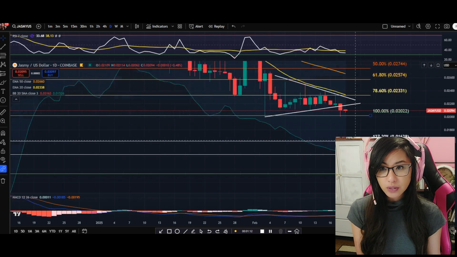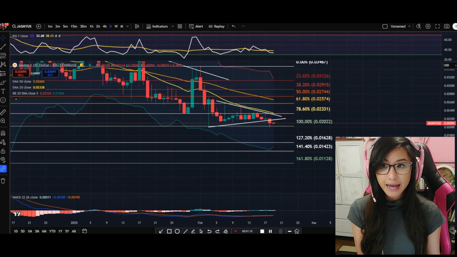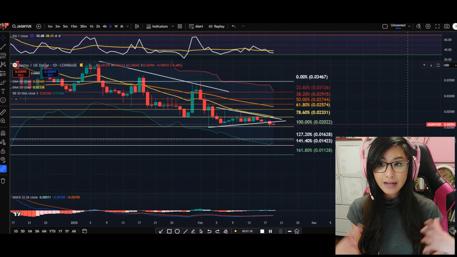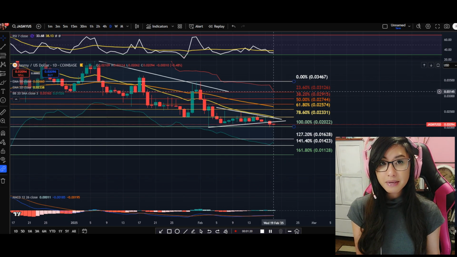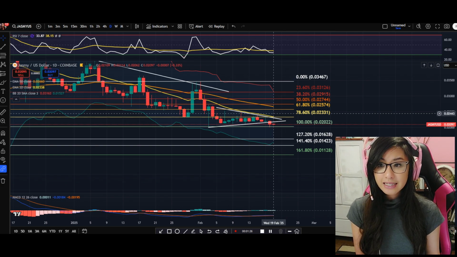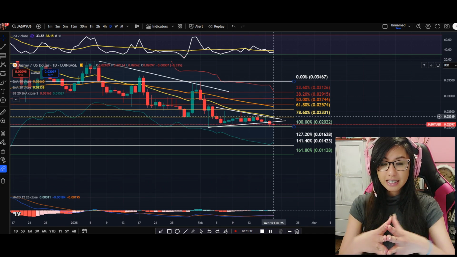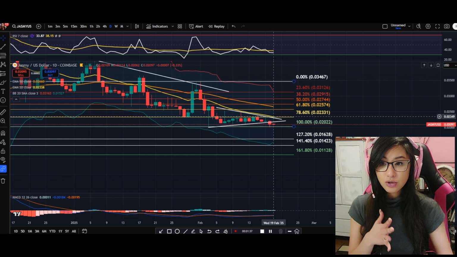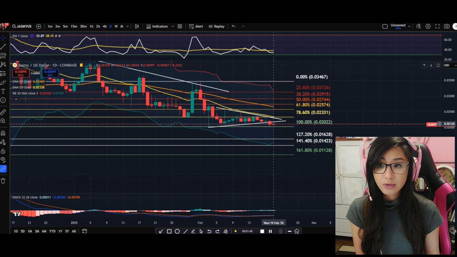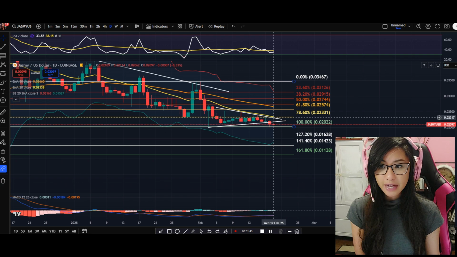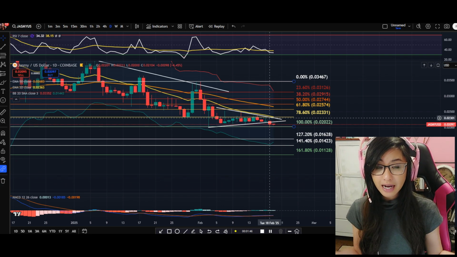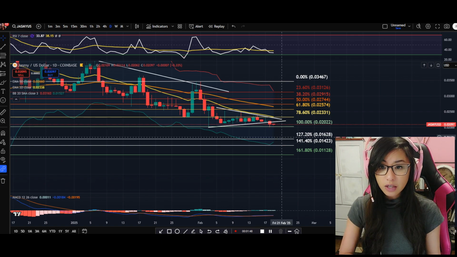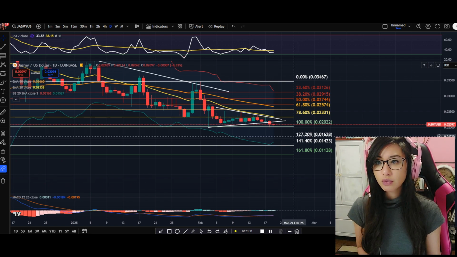What's really interesting too here is we see the Bollinger Band upper band and lower band closing in, and normally when we see these pinches we typically see an expansion or basically a breakout, depending on where the price is on the 20 moving average. So if we see the upper band and lower band start to expand, that means higher volatility. Price is going to go towards the direction where the price closes. So if the price is found below our 20 moving average when we see the higher volatility open up, unfortunately we may see Jasmy dip even lower to that 127 before a correction move up.